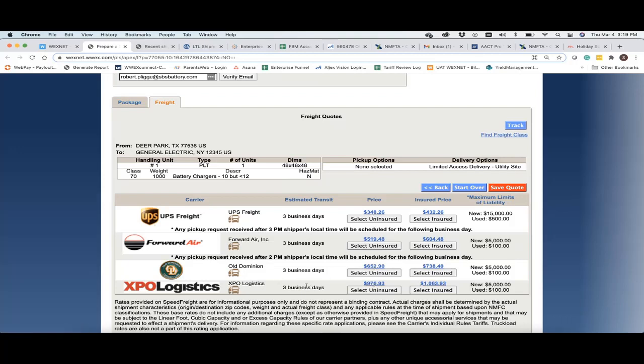It's going to show you the estimated days in transit. It also shows you the carrier limits of liability. So this is how much they would pay up to in case the product were damaged. And then this shows you the insured price as well. In this example, we said it was worth $15,000. So UPS Freight, not only is it the low cost with the lowest transit days, they actually cover up to the value of the product, up to $15,000. So you could select the uninsured amount, or you could select the insured amount here as well. And doing this would allow you to continue through all the way to booking.